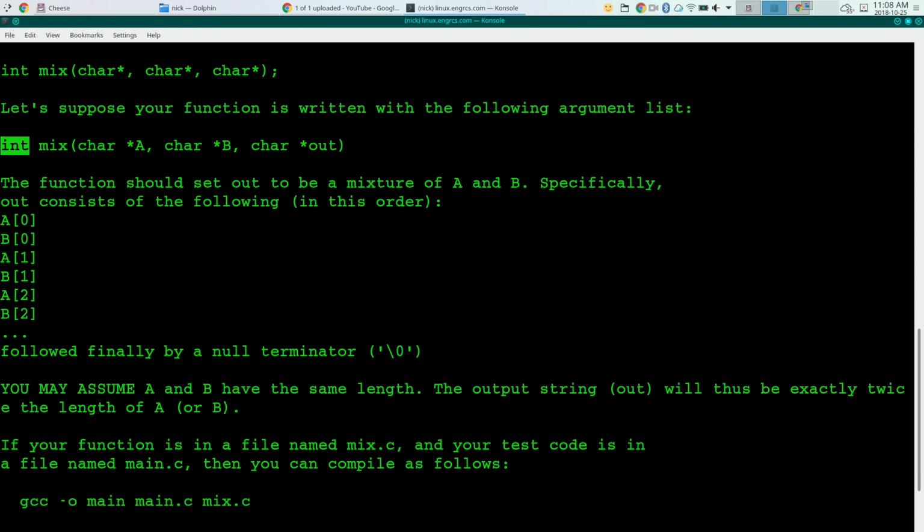Wouldn't the output string be twice the length minus 1? Because you're removing one of the null terminators? It depends what you mean by length, yes. If you include the null terminator in the length, you're exactly right. It's twice the length minus 1. If you don't include the null terminators, if you just look at the characters themselves, then it's twice the length. But declare your arrays in your test program to be big enough that you don't hit the edges. Right, so if you're testing with A, B, C, 1, 2, 3, make your arrays like 100 characters each. But yeah, you're right. It's going to have one fewer element in the whole array, because there's only one null terminator.